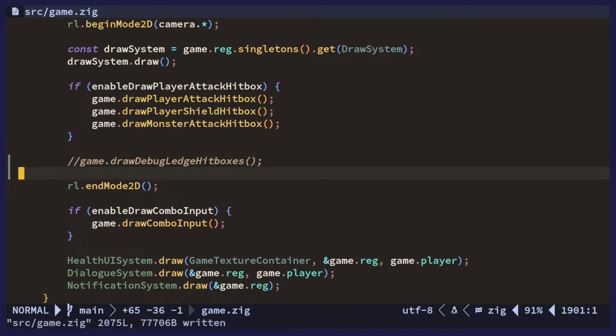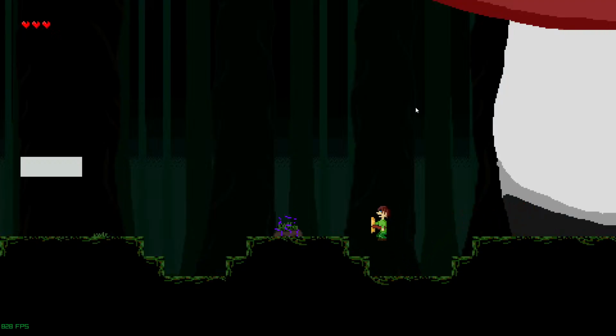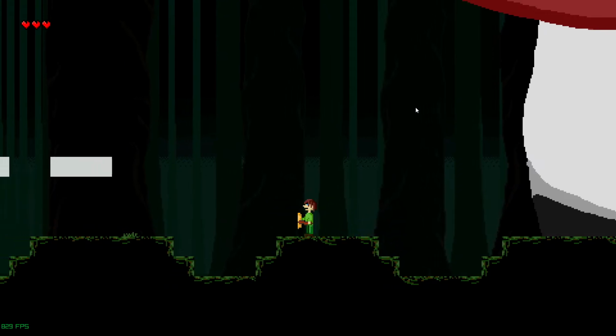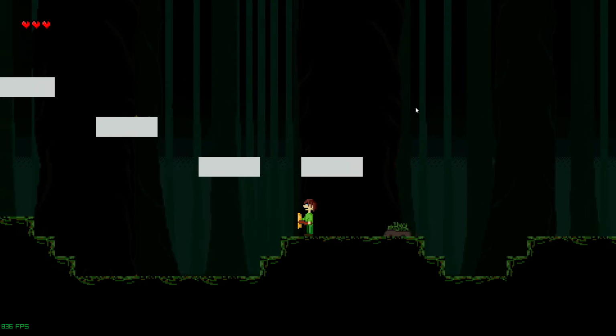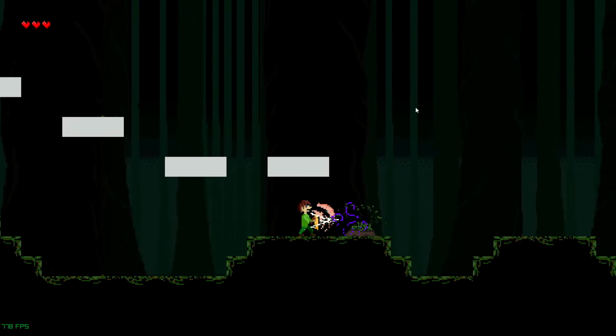And we can go in and get a feel for these monsters a little bit more. It would be cool if we sort of designed the level to have these monsters hiding among the other moss.